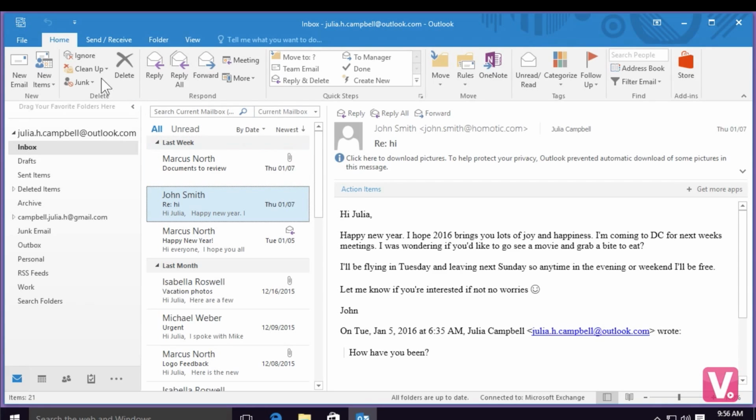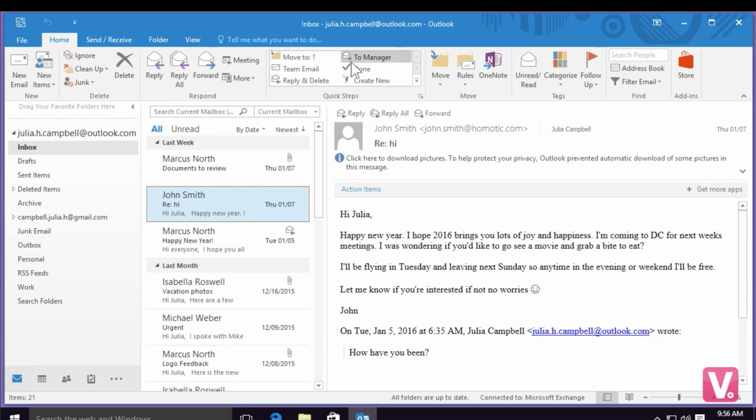So if I go to the top left-hand corner, you can see that I have an Office ribbon here with different tabs I can select. Currently the tab I'm on is the Home tab, and from here I can write new emails. I can delete emails, as well as reply, forward, and I can even manage my unread categories and follow-up here on the right-hand side.